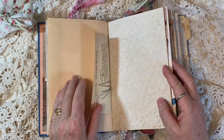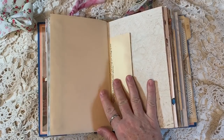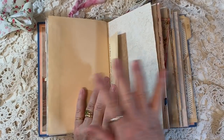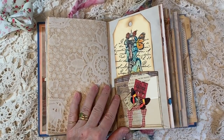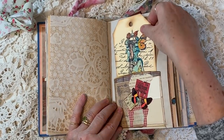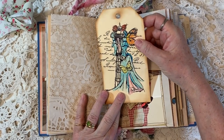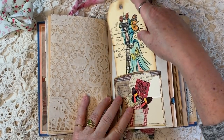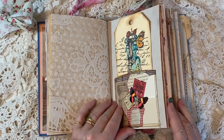This is the little Edith Holden flap. You could definitely attach something on there. There's plenty of room in here if you want to decorate with the extra ephemera that I've provided. And then there's this little pocket with this beautiful Carabelle stamp tag from Jen Bishop that I watercolored. That was fun.